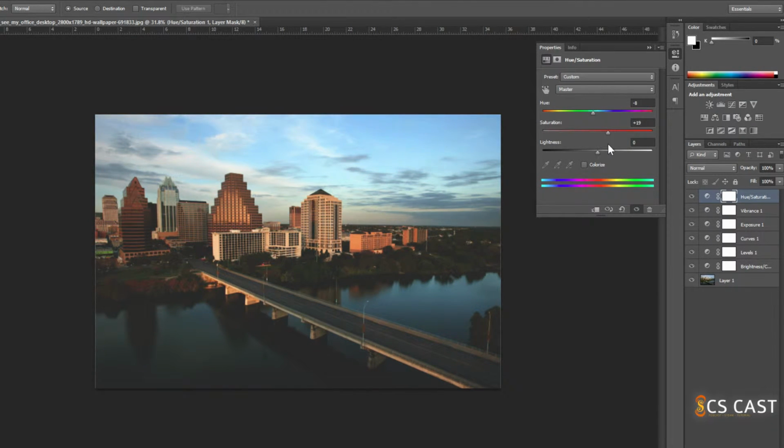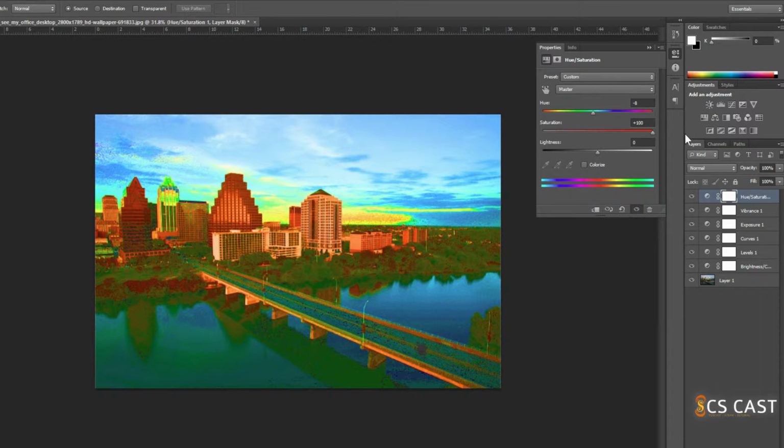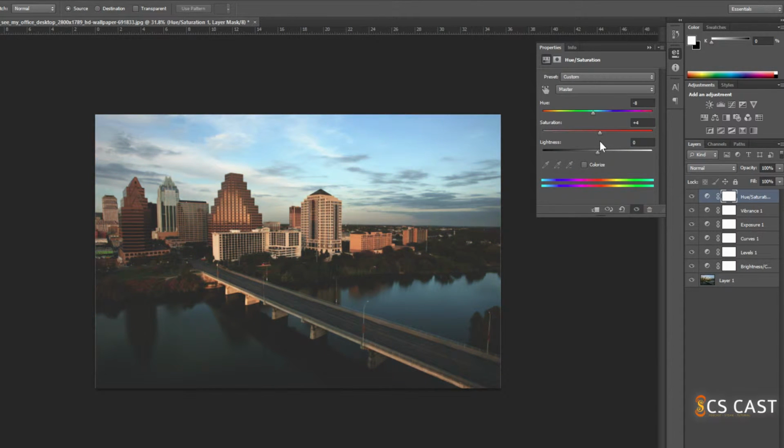I wouldn't suggest playing too much with it, but it's always good to experiment, so go right ahead, move that all the way up and see what it does, because I know it's tempting. I've done it a million times, just like if you just want to see what things do, so you drag it all the way up and you're like, oh, maybe you like that. I don't know. It's up to you. But I suggest not playing around with it too much.